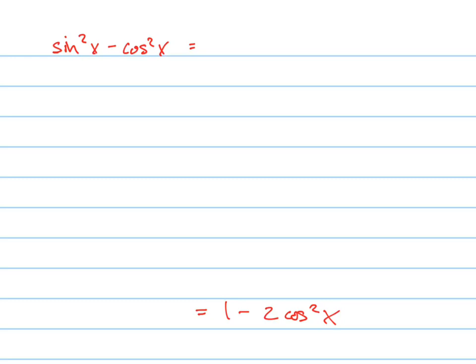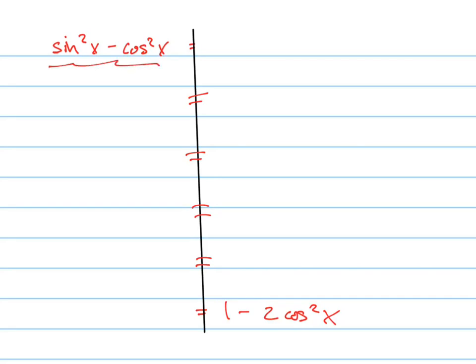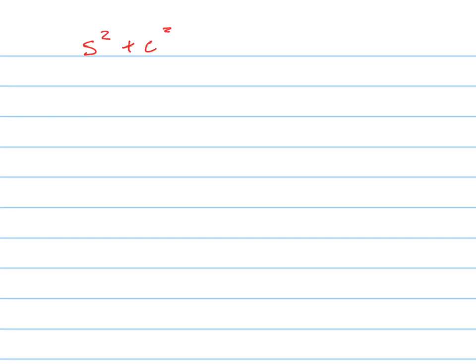What I'm going to do is work straight down this equal sign right here and just keep going, changing what I have here until it eventually gets to the answer — and that's how I verify that this equals this. I'm going to do it by using different trig properties and trig identities that we already know. One of the most popular ones is that sine squared plus cosine squared equals one — that's called the Pythagorean identity.